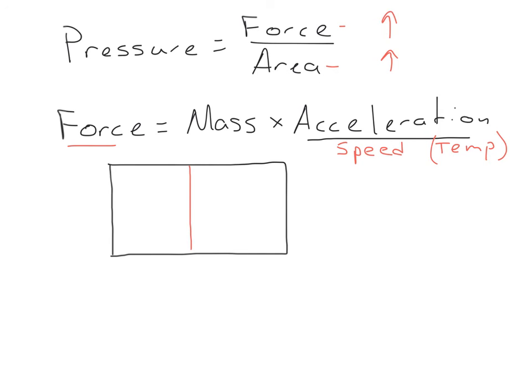If we change the volume, then that gas particle has less room to move about, and it's going to bounce off its container walls more. And so that's going to exert a greater pressure. Again, we could even narrow it down even more, in that it's going to hit the container walls more often, and so it's going to result in greater impacts against the container walls, which is going to increase the pressure. So that's another way that you can think about that relationship between pressure and volume. And we're going to explore that more as we get into the combined gas laws.